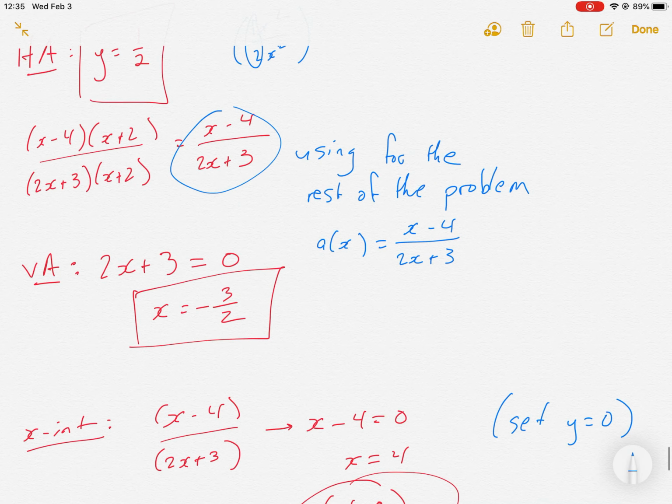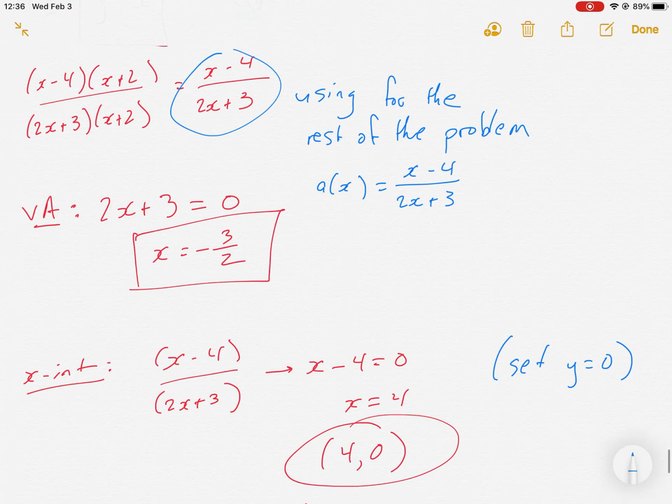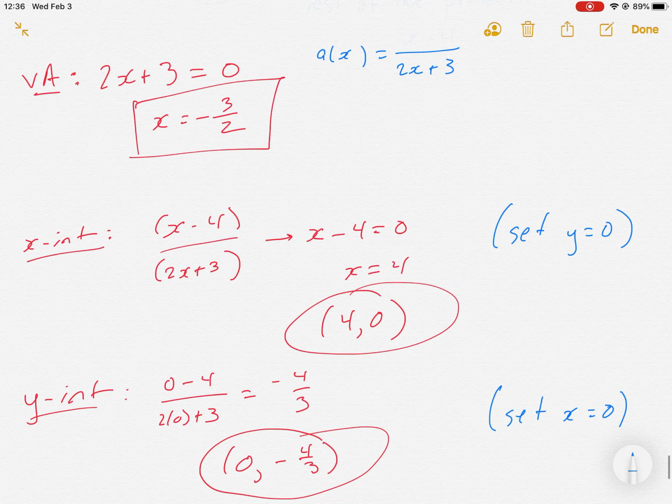And that's it. So for the most part, you won't necessarily have discontinuities and holes in the graph, but it is something to check for. If you factor it, you should be able to see that. Although if you're given an equation that's not factorable, you can just check immediately, like we saw in yesterday's videos. And then you can also get the vertical asymptote, the x-intercept, and the y-intercept just by following this process. So at this point, you have all the information you need.